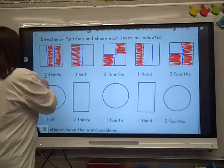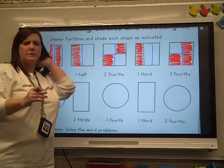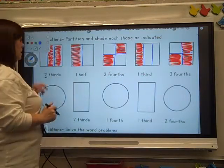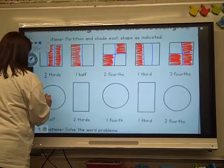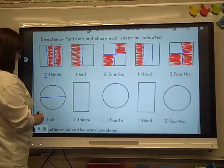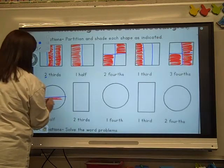Okay, ready? Now, anytime I get to going too fast, you can pause the video, catch up. All right, this one, 1/2. So we got to cut it into 2 equal pieces, and then we got to color, shade in part of it.